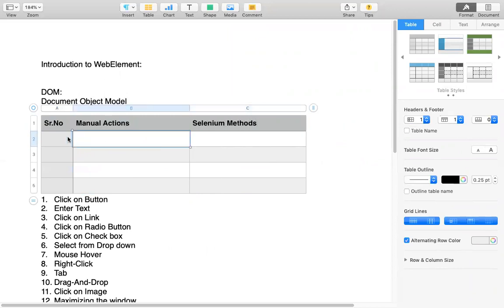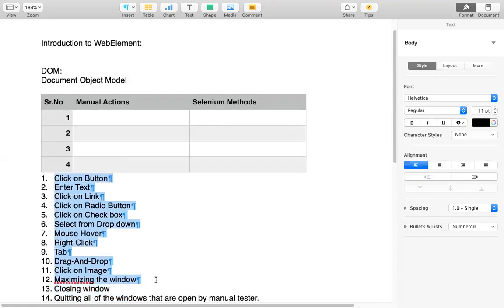What the Selenium people have done is create methods to perform the actions on your behalf. Being an automation tester, we should have an idea of which method is there for which kind of operation. Let me quickly copy these entire things over here.